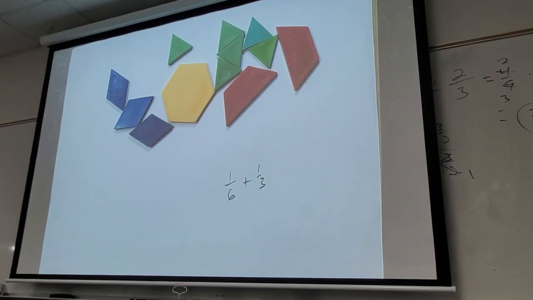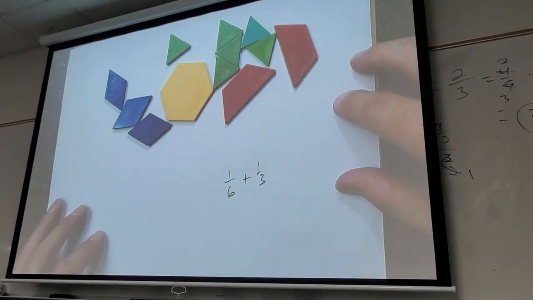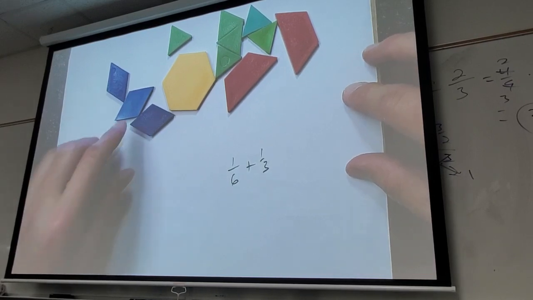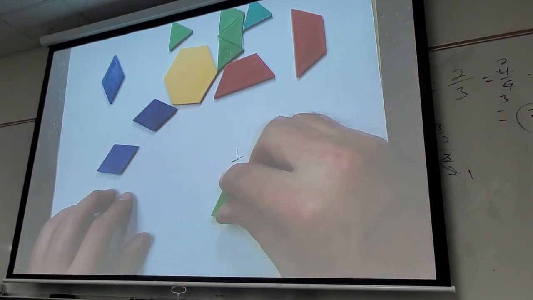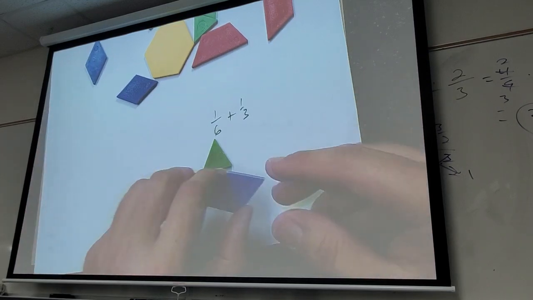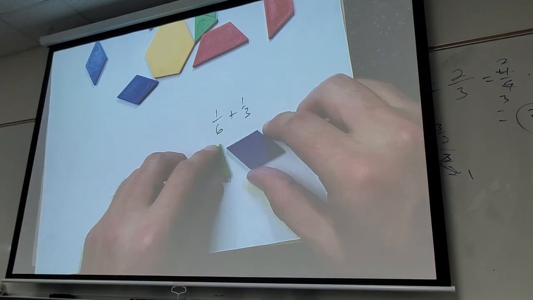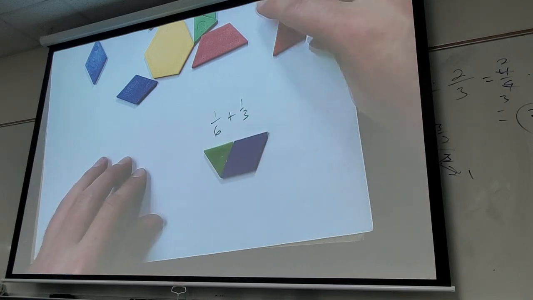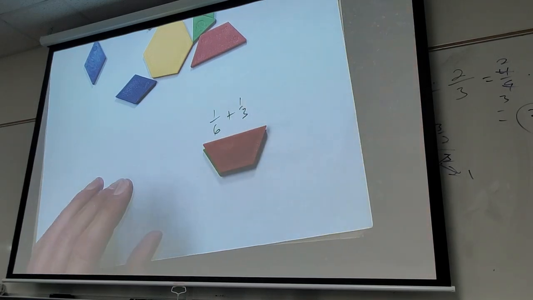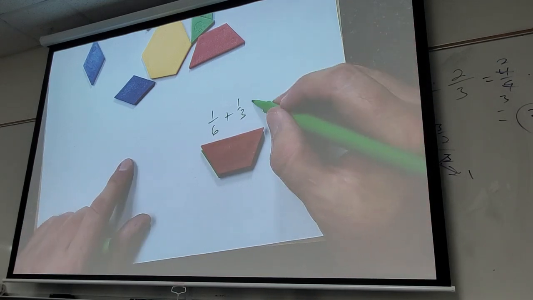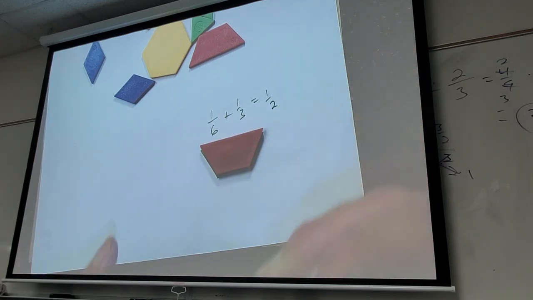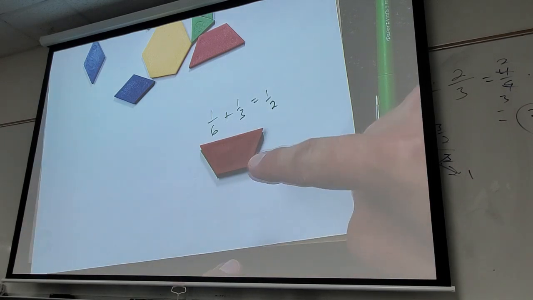How would you illustrate 1/6 plus 1/3? What would you do? Yeah, take one of the greens and one of the blues, and if you add them together in the right way, you get a red, right? So that would illustrate, of course, the red they know already is 1/2. Now, they could get that answer, and it's fine that they don't understand mathematically why that's true. They can see visually why that's true. And then later, if you go into the math of it, you can remind them what happened with this.